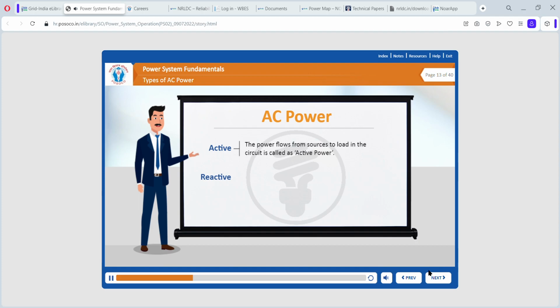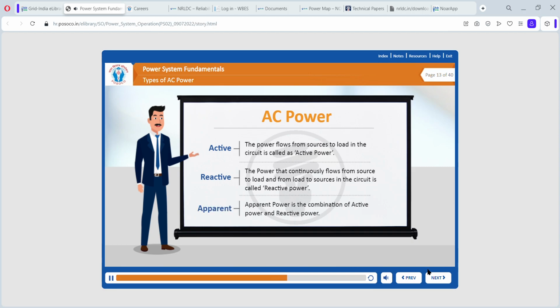The portion of power that is absorbed and used by the load is known as the active power. It is always positive. It does not change its direction. Reactive power, sometimes called wattless power, is the power consumed in an AC circuit that does not perform any useful work but has a big effect on the phase shift between the voltage and current waveforms. Apparent power is a combination of active and reactive power. In an AC circuit, the product of the RMS voltage and the RMS current is called apparent power.